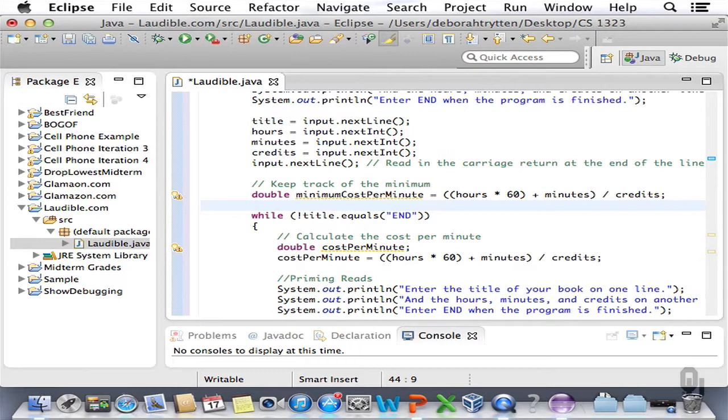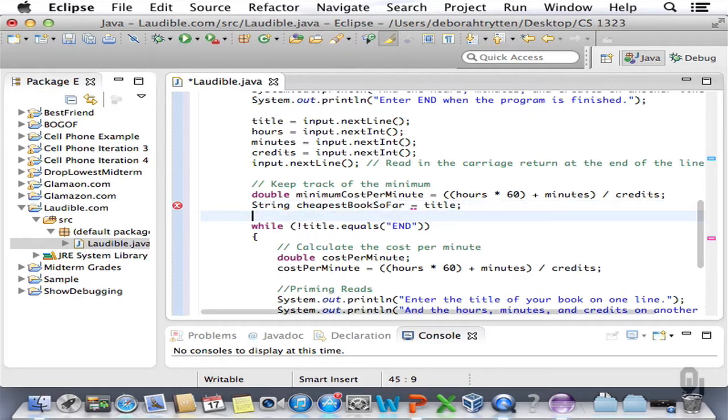Now if you think about it, in addition to knowing the minimum cost, we also want to know which book had the minimum cost. So we're going to need a string to store that. So we'll call it cheapest book so far. And that's going to be the title of the first one.